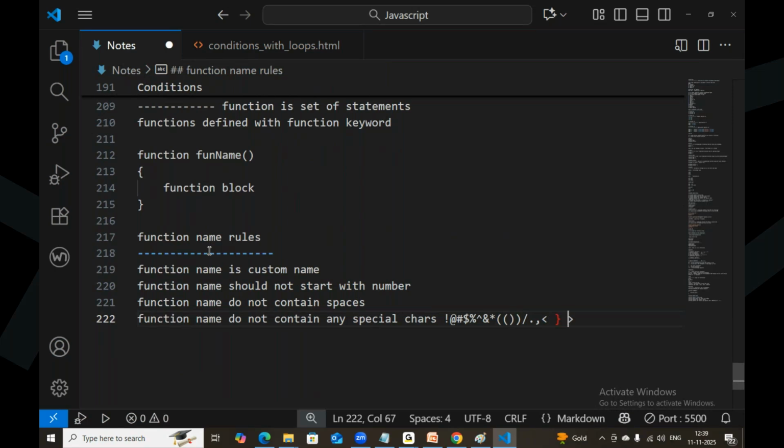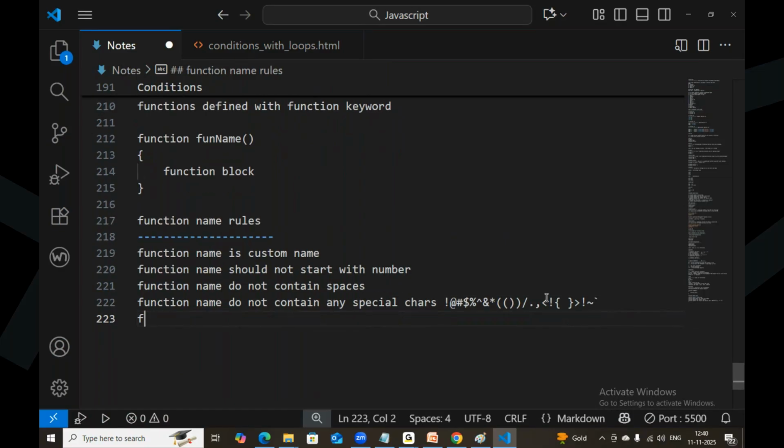Okay, these are all special characters. Do not use these kinds of special characters inside the function name. And this, and this, this, and this.